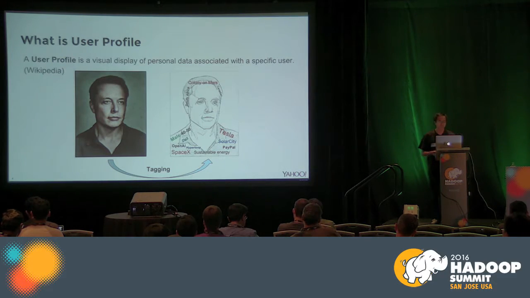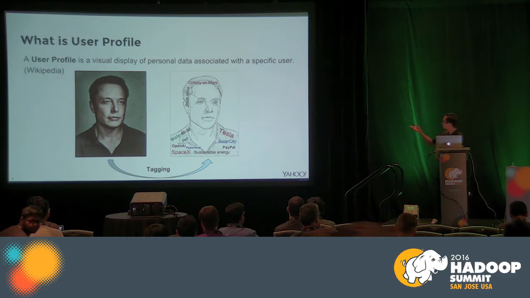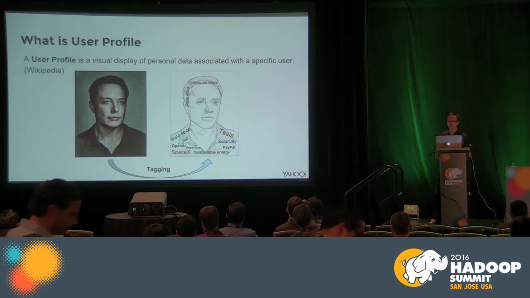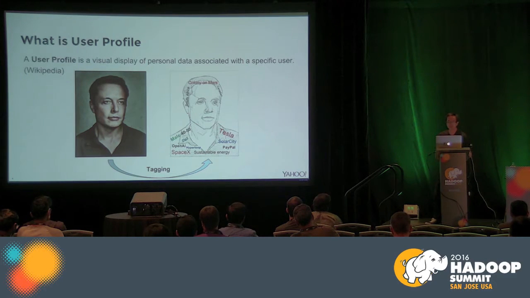One way we can profile a user is to attach different tags to a person so that computers can handle it. Here's how Elon Musk's user profile looks. This man is 40 years old. Obviously, he's a male and born in South Africa. And he's the brain behind a lot of big names like SpaceX, Tesla, Hyperloop, SolarCity, OpenAI, just to name a few. This is just to give you a sense of how the user profile looks for an individual person.